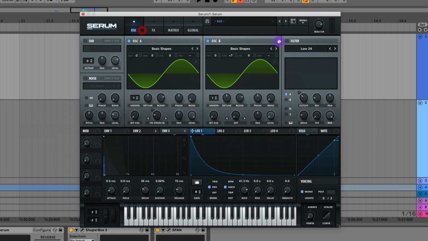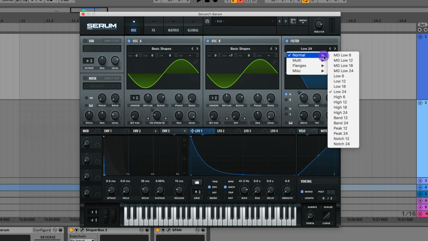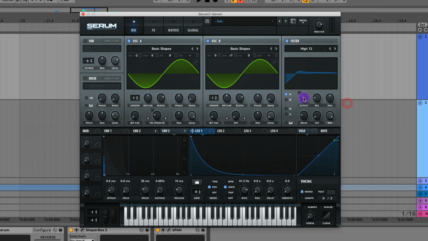You might hear the low end filtered off. So let's take a high 12. Maybe it's filtered like that, but then we can add the sub back with a direct out sub.